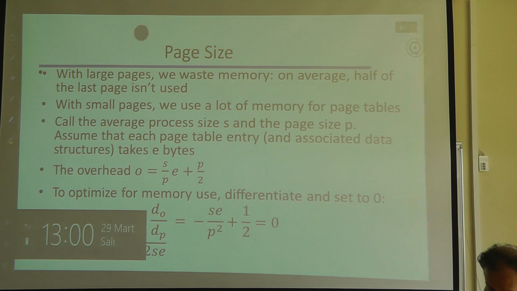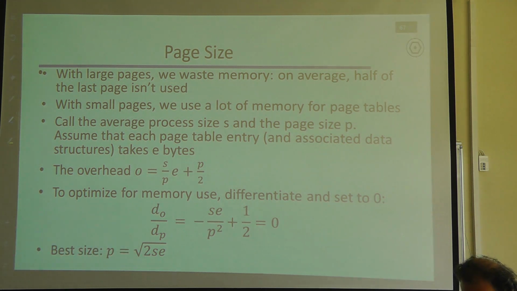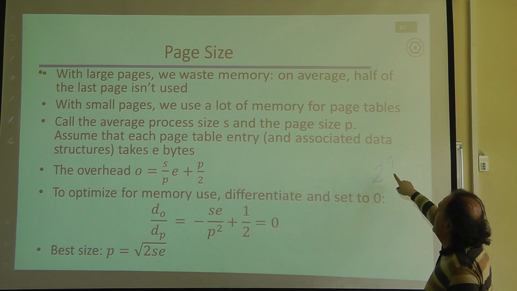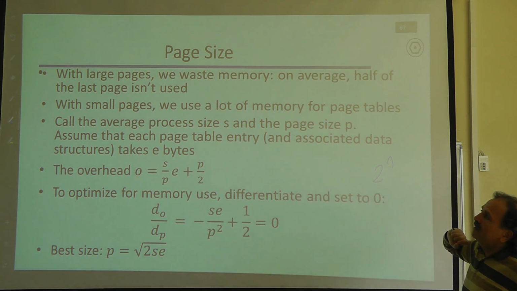Okay, so we started looking at some of the implementation and design issues with the paging, paging placement algorithms. One of the issues with the paging was how do we decide on the page size? I mean, should the page size be like 1 kilobyte or 2 kilobytes, 4 kilobytes? I mean, as long as it is to the power of something, to the power of n, it is okay with us. But how do I decide on this n?